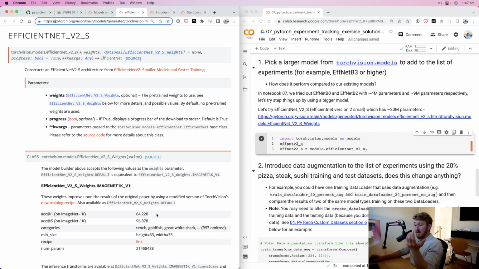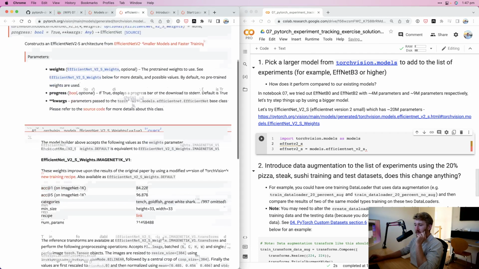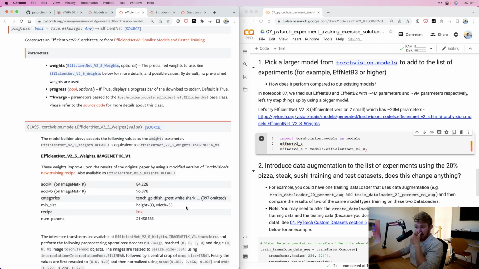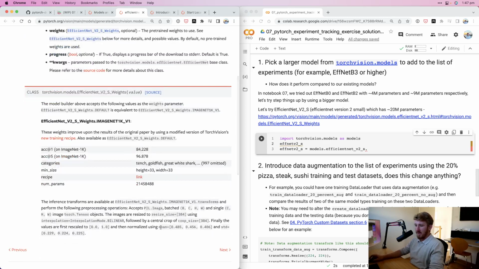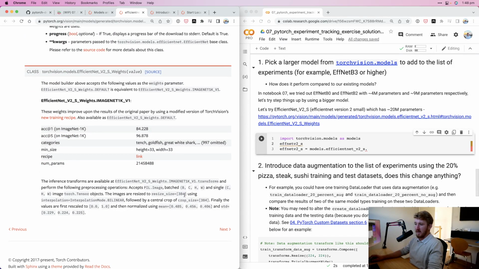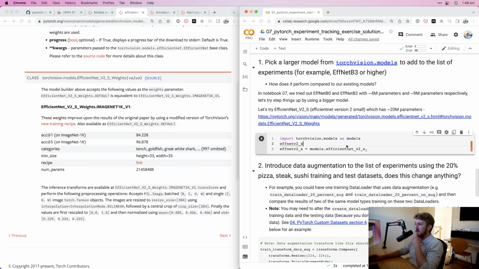So here's the accuracy that those weights get, 84.228 on ImageNet, which is 1,000 different classes. And generally it takes an image size of 384. Okay, well, that's all right. We can just use a generic size of 224 for all of our models.